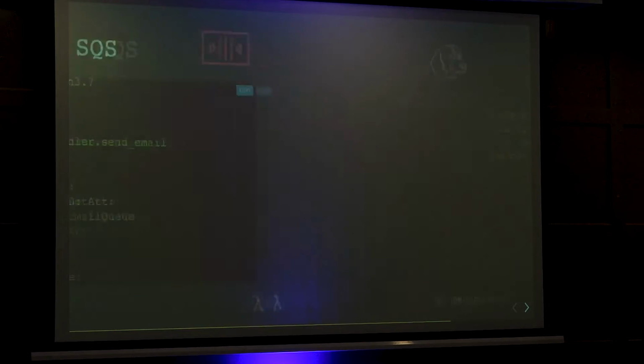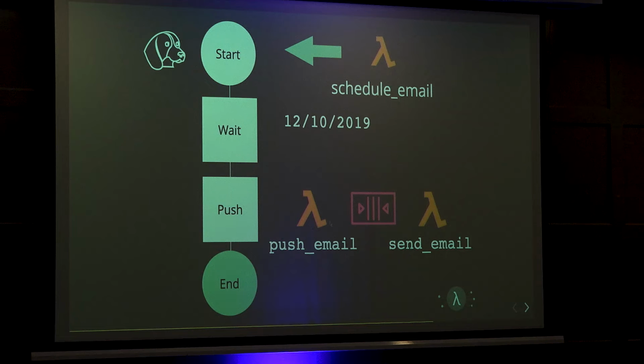I'm just going to jump back to the finite state machine for a second. So we started here with schedule email. That's triggered through the Boto3 SDK in Python, an invocation of a step function, which we defined in our serverless YAML. We're then going to use the wait state to wait till a given date time. We're not built on that. That's all abstracted from us. We're not polling. I imagine AWS are doing some polling somewhere, but we don't need to care about that. We're just not running any code between when we've pushed the event and when it actually happens. We're then pushing the event onto a queue, so that push email is the next step after wait. That event body has been passed through the whole way down. We're going into our SQS queue, and then finally send email is listening on that queue.